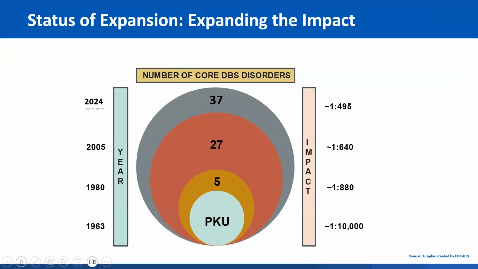So it is sometimes easy to think that because newborn screening primarily focuses on rare diseases, its impact on the public's health is not as great. However, as this image shows, while individually the diseases on the newborn screening panels are rare, collectively they are quite common, impacting more than 1 in 500 babies born in the United States. I just want to point out that there is a typo on the number of disorders, I believe on this slide and the previous slide. That should say 36.